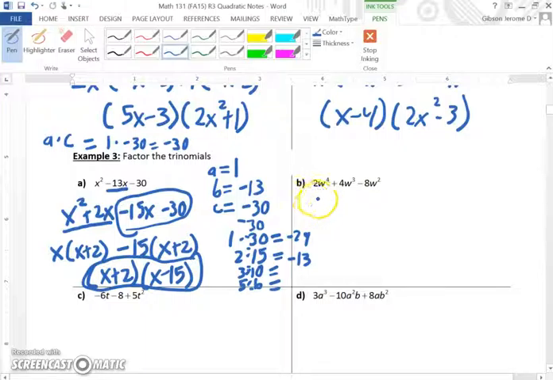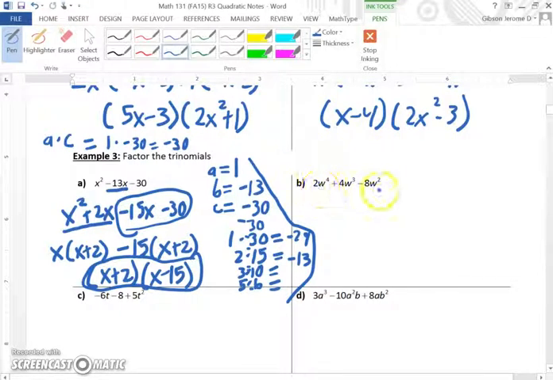Now, we go to B here. We have 2w to the 4 plus 4w cubed minus 8w squared. Now, I'm going to draw a little line here to let you know that this is not part of B, what I'm about to write. Okay, now, the first thing, and I should have said this the last time, I listed the A, B, and C first, but let me go back through this.